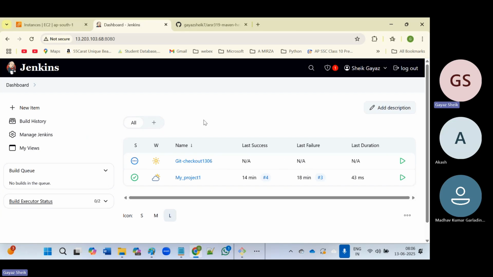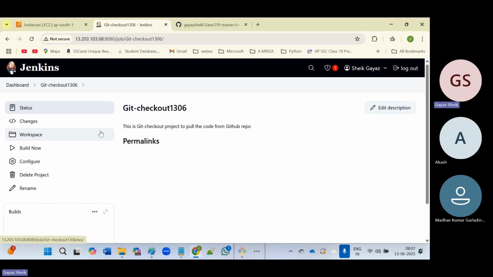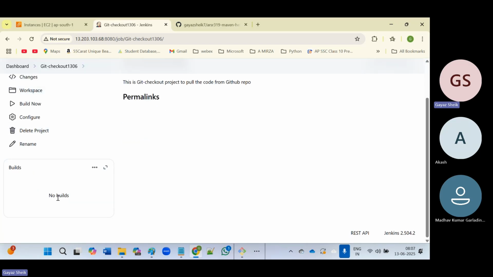Whenever we create any project, we can see the particular project summary on the dashboard. Now go to the git checkout project. As of now, no builds are there.